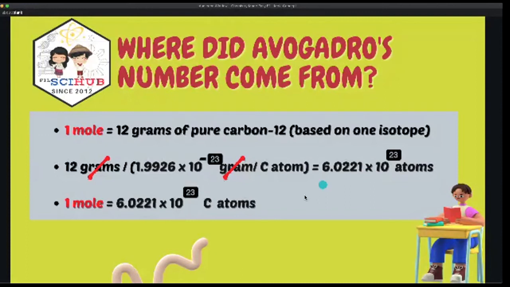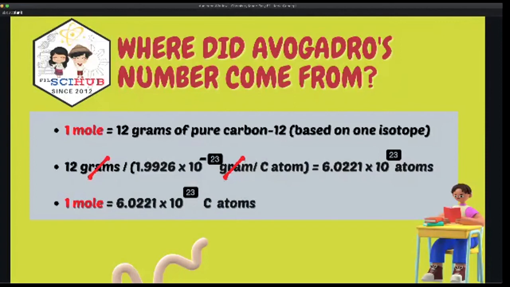So dito, di ba yung definition natin nung una, 1 mole of carbon-12 is equal to 12 grams of pure carbon-12. Nakakuha din tayo ng pangalawang relationship na 1 mole of carbon-12 has 6.0221 times 10 to the 23rd carbon atoms. So dyan, nabuo na natin yung relationship na 12 grams of carbon corresponds to 1 mole of carbon, and it corresponds to 6.0221 times 10 to the 23rd carbon atoms. So yun yung relationship na gusto kong maintindihan nyo kung paano siya na-calculate. So that is the process.